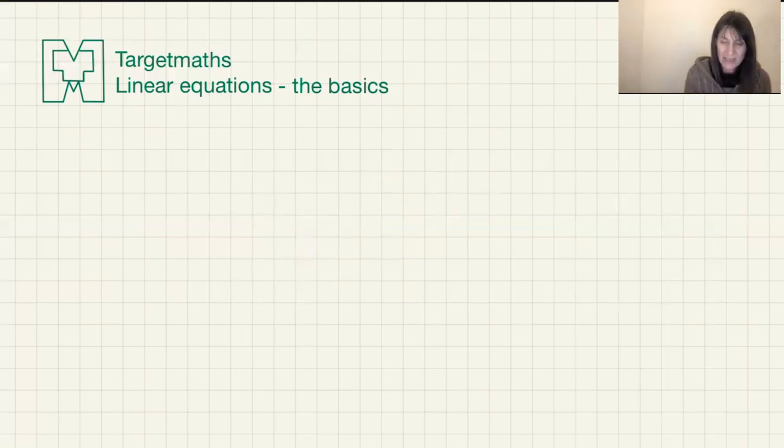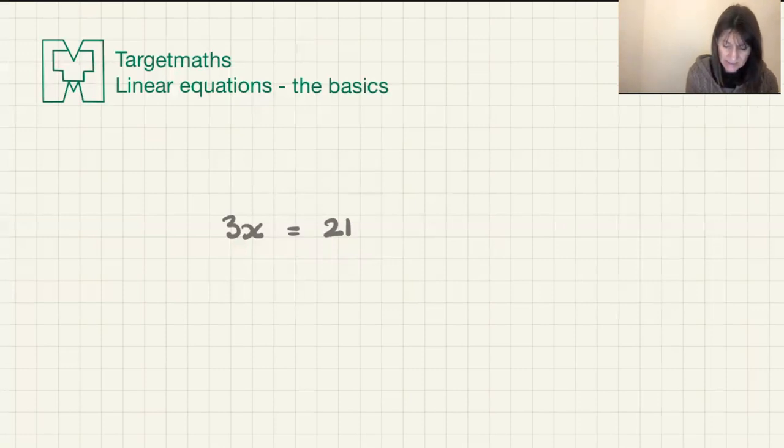We're looking at the basics, so we want to see this on a couple more examples so that we're really secure about what we're doing. So if I've got 3x equaling 21, I don't have a sign that's standing out like I did before. I could see that plus and I could see that minus, but I can't see anything here. And that is because there is an invisible times sign between the 3 and the x.